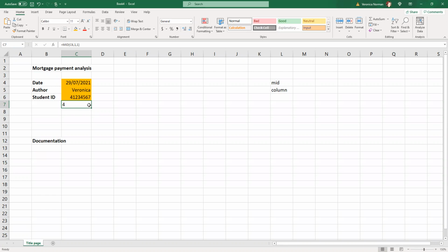Now I want to try to have that same formula in each of these remaining cells, right? So for 8 cells, I want 1 of these digits. Now I could copy and paste that and make changes, right? Could do that, but I want to take shortcuts wherever I can. So a good way to copy a formula across is to just click on the starting cell there, and you'll notice there's this little box in the bottom right-hand corner. If I hover my mouse over that, then I can see that the mouse turns into a solid black cross.